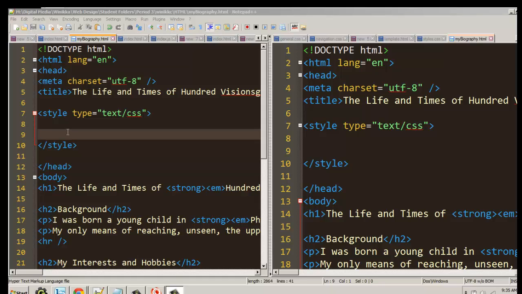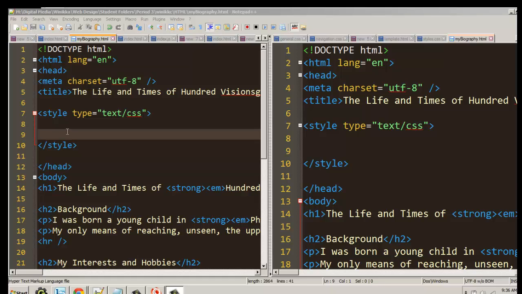I want to talk about modifying the typography, such as the typefaces for the headers and a different typeface for the body. Also, I'm going to talk a little bit about some of the other text stylings you can do and just how to, in general, apply them to a page.